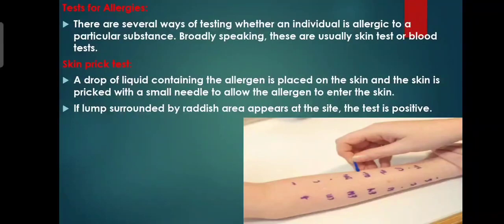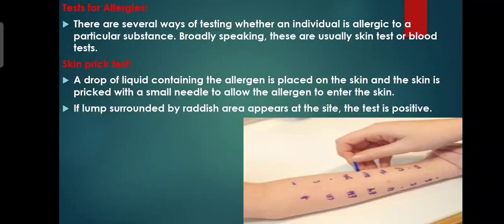After this part of the test is complete, you will wait for any reaction, which usually peaks within 15 to 20 minutes. If you are allergic to a substance, you will develop a red itchy bump. The area where the allergen was placed will look like a mosquito bite surrounded by a red ring. Your reaction will be evaluated and measured. The bumps from the skin reaction usually disappear within a few hours.